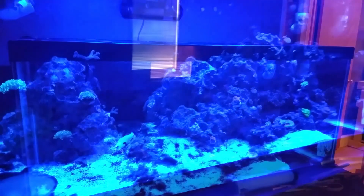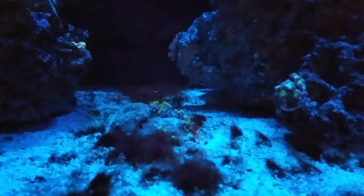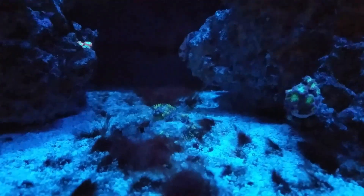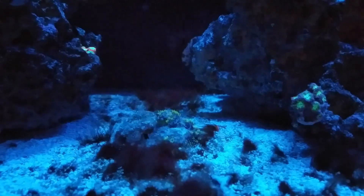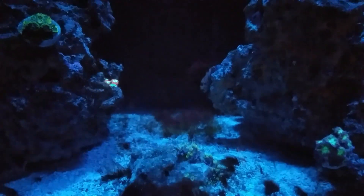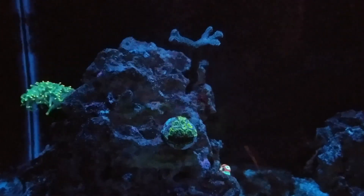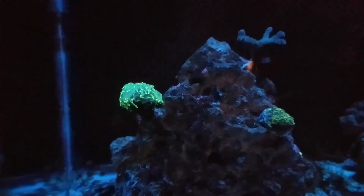Let me throw a lens on to make it a little bit easier for you guys to see what's going on. Because it's so blue, it's real hard to try to cut it with lenses, but hopefully you guys can see a little bit better. At least now I can actually see the GSP on the screen. There is the Marble Eye Fivites in between the two, and that is the Midnight Princess Fivites right there. Then you have the Purple Stylo on top, and the Green Torch in its usual spot on the side.